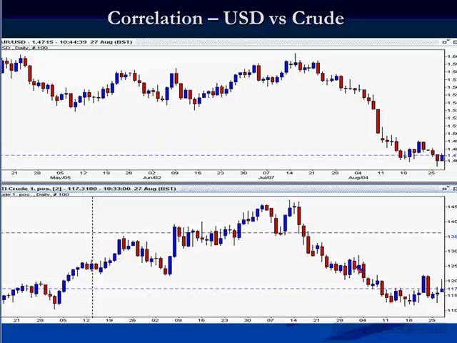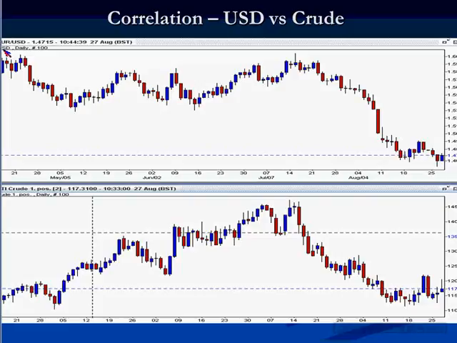So there are all sorts of little variation type contracts within the oil world. But the point that we're going to look at here is that the chart at the top now is the euro against the US dollar, and I'm actually using this as a proxy for the dollar index, the DXY. The reason I'm doing that is that if I were to put a chart of the DX here, it would be moving inversely, whereas this one is moving more or less with the oil price. Okay? Do you see that?